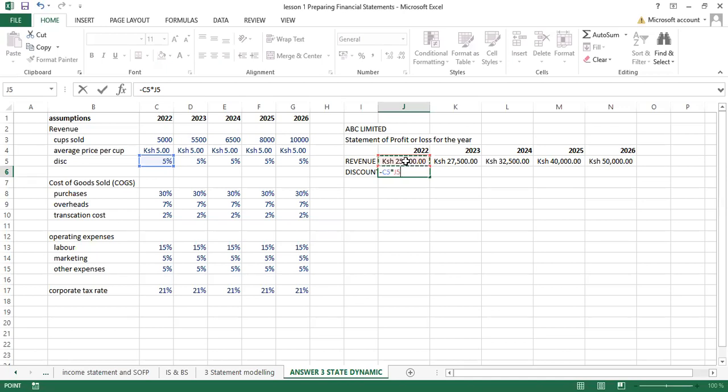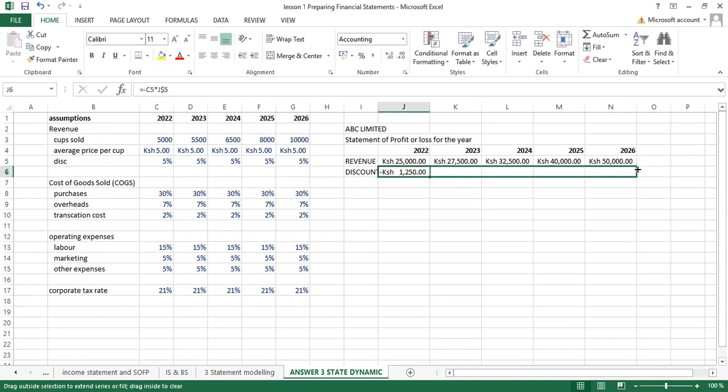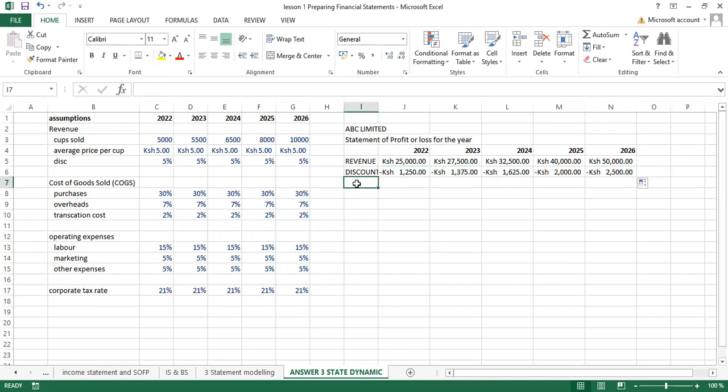Now I want to lock this, but not fully. I just want to lock the 5% so that it doesn't move away from 5. So I press F4, I press F4 again. When you look here, our dollar sign is in front of 5, so it has locked only 5, but it can move along the columns that way. So when I do this, it moves along.